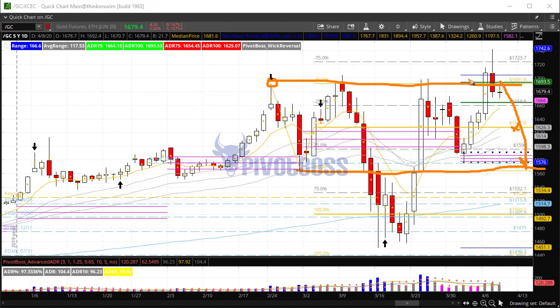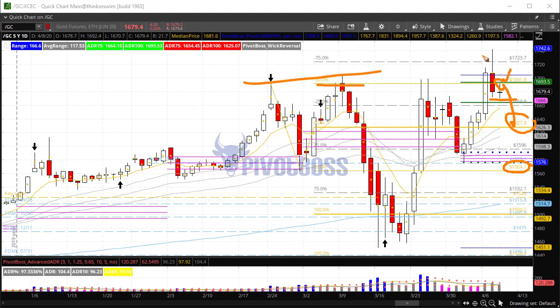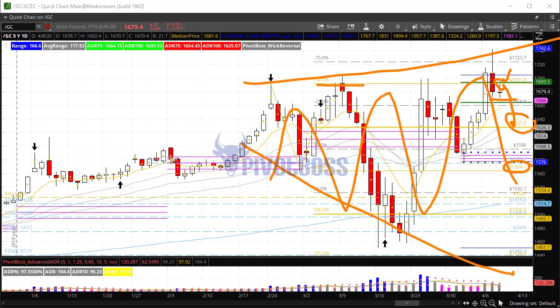So right now you're seeing price hold, kind of like you're seeing in crude oil, where it's holding below that key level. And if it breaks 2-day lows here, we have a shot to return to 1627.90 and as low as 1564.10. So those are going to be a couple of key levels here based off of how this is playing out. Overall, this market remains bullish, but you can definitely see it's building out this large range here and continues to digest after this recent rally in the higher time frame.